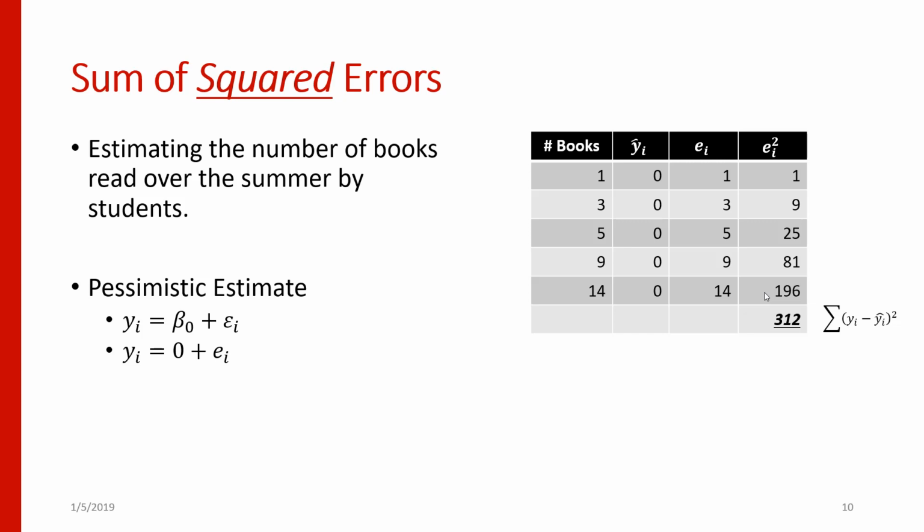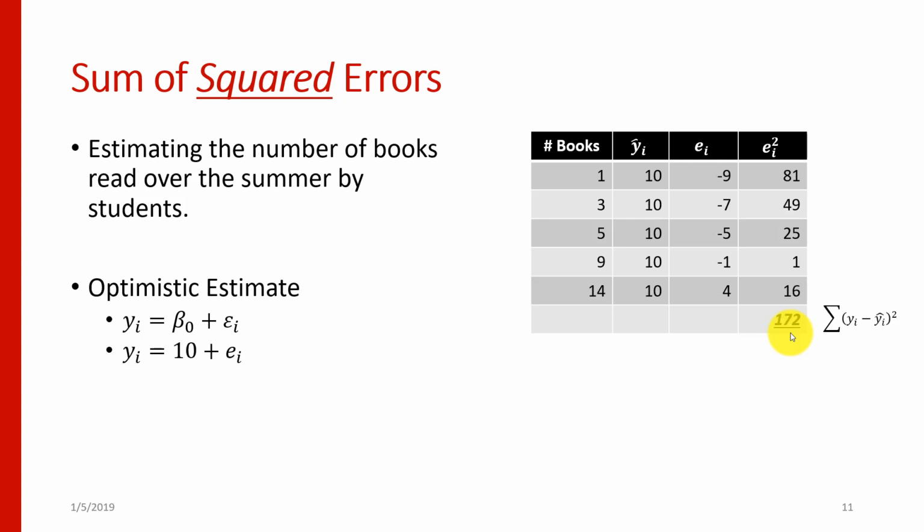If we were going to start using the sum of squared errors as our estimator, it's going to be sensitive to the magnitude of these scores, which we'll see in just a second. But first, let's walk through calculating the sum of squared errors here. Again, I have the actual number of observations. I have the estimate, in this case my pessimistic estimate of 0. I get a residual for each person. I then square those residuals, and if I sum all of the squared residuals, I get 312. So the sum of squared errors for this estimate is 312.